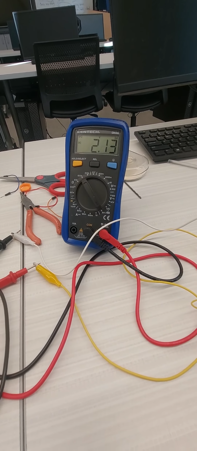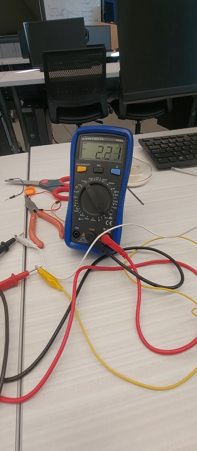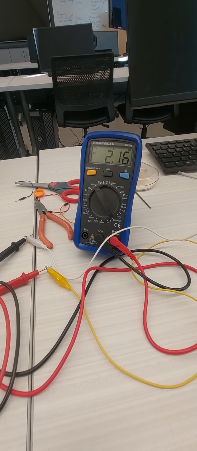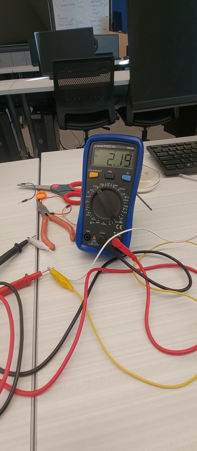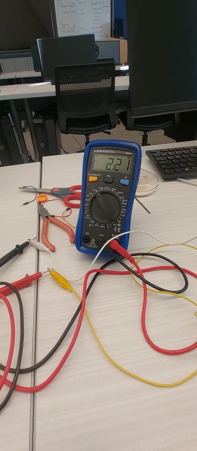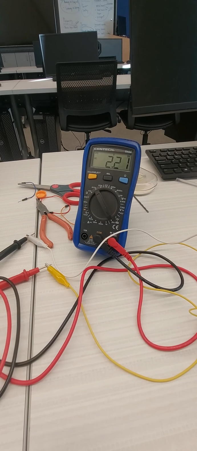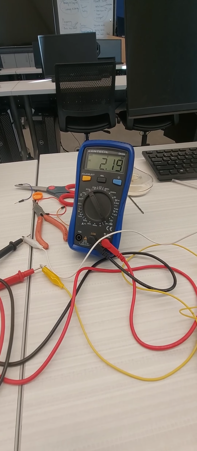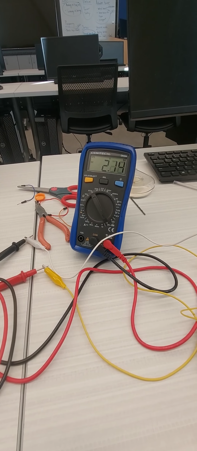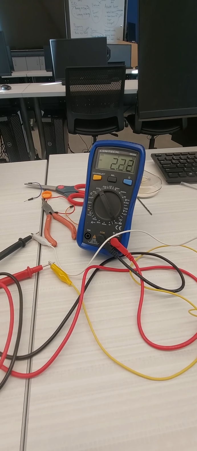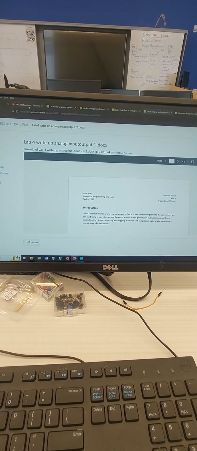As we can see here, I've got the voltmeter rigged up, and we can see that the voltage is in fact fluctuating between about 2.5 and 2.2 volts. The Arduino actually refreshes quite a bit faster than the voltmeter, but even with that we can see that there is a variable voltage coming across this resistor. So let's take a look at our code and explain why things are happening the way they're happening.